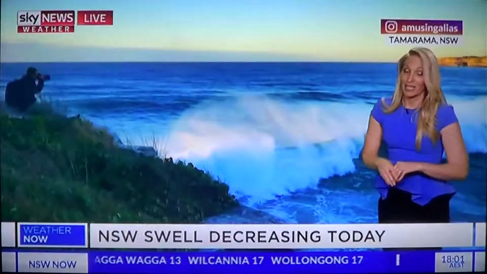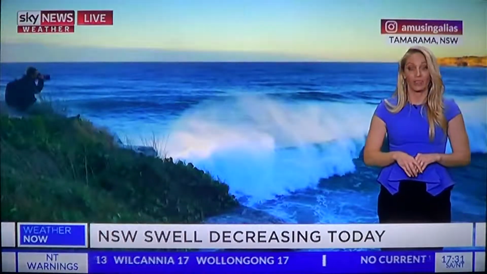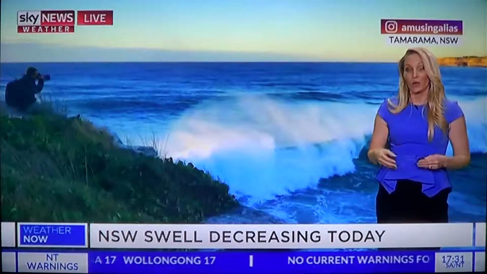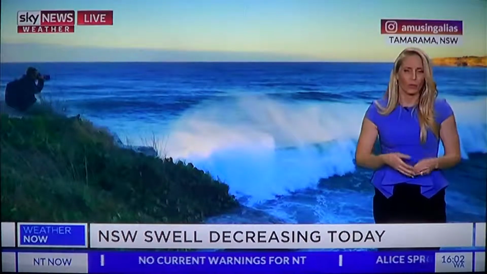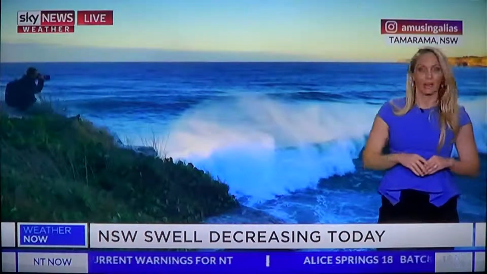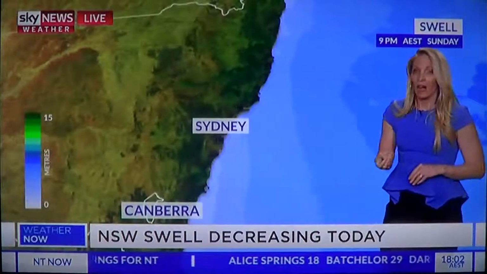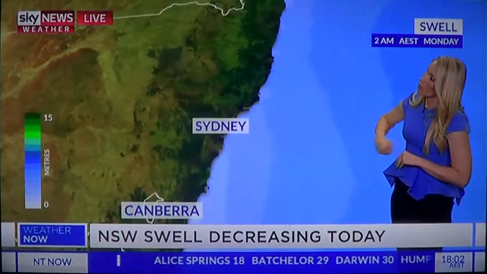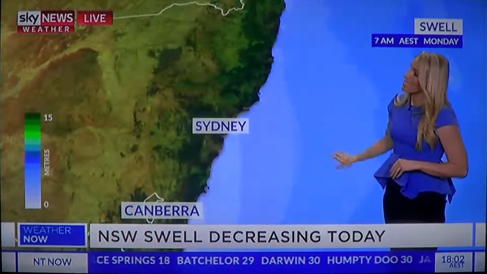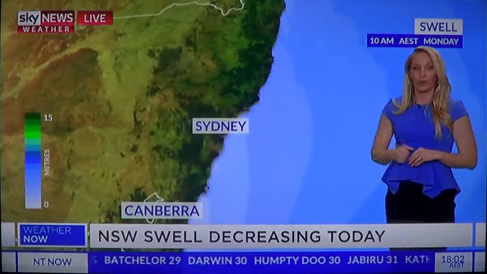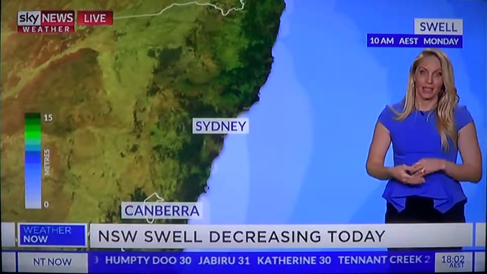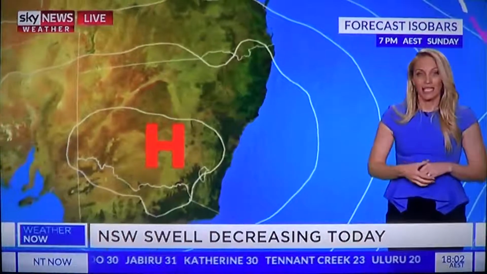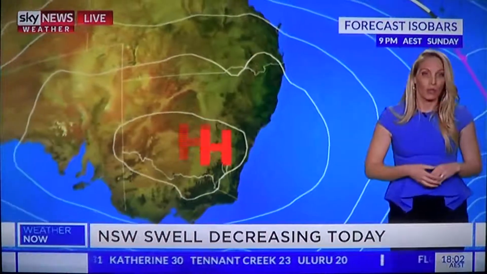Elsewhere across the country, we continue to have a hazardous surf warning in place for the New South Wales coastline. That's for our waters all the way from Byron Bay down to Bateman's Bay, so large and powerful surf there, as you can see at Tamarama this morning. Now, our large swell, which has been firing up these big waves to the swell of about 3 metres, is actually moving further away from the New South Wales coastline, so we will be seeing this easing back into Monday. So we're not expecting the waves to continue to be this size or this powerful as we have a look at tomorrow.